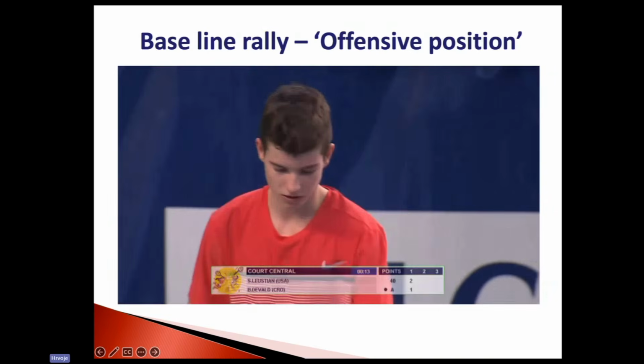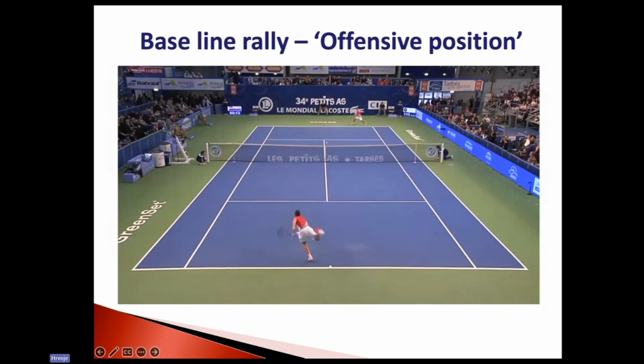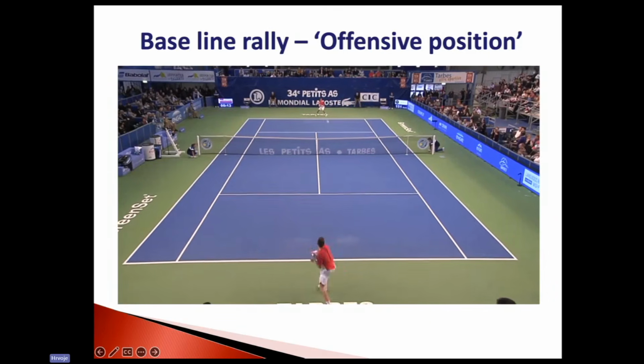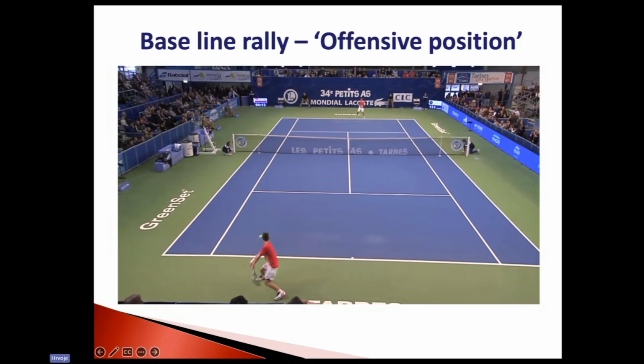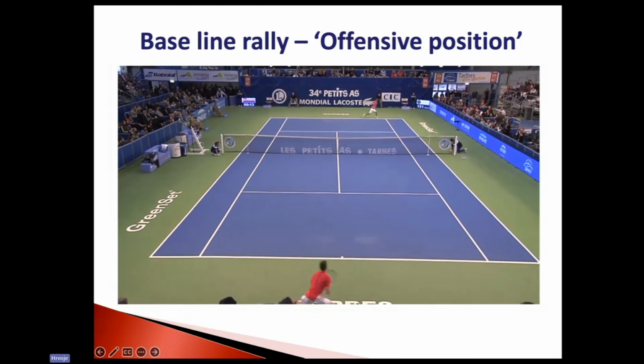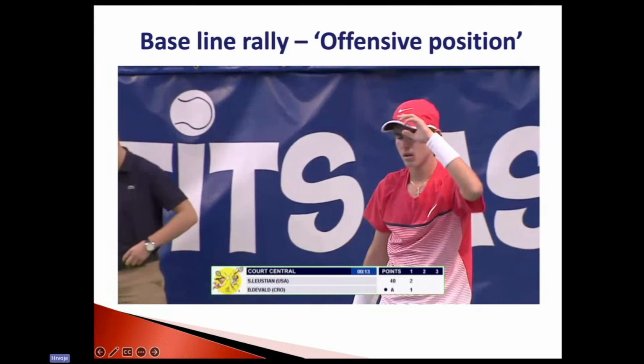As with the girls, the boys are also trying to get to the offensive position. Look at the guy on the other side. He's closer to the line, pressuring the guy closer to us, who is further away. So basically, he's depending on the opponent's mistake in order to win the point.